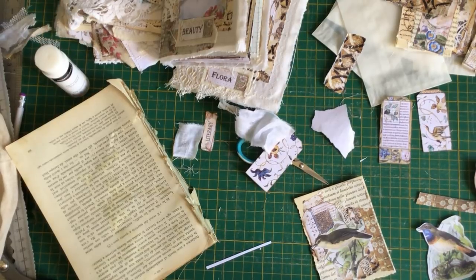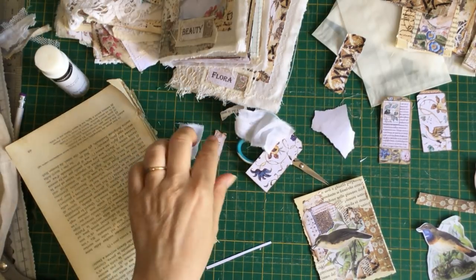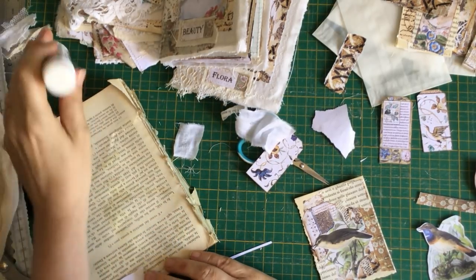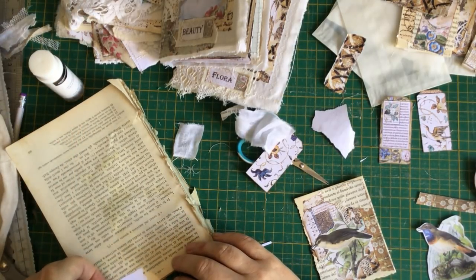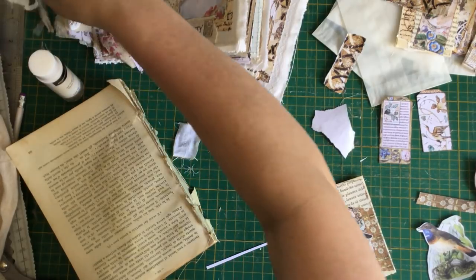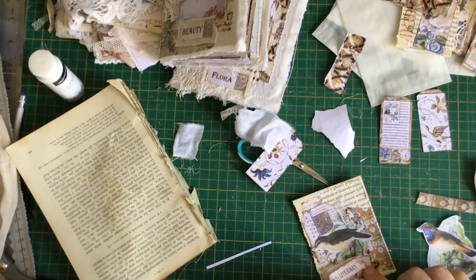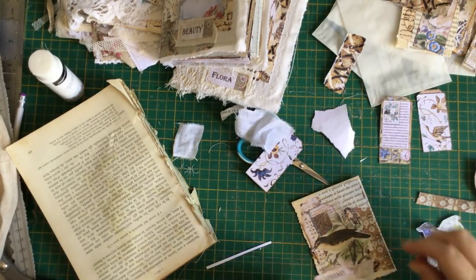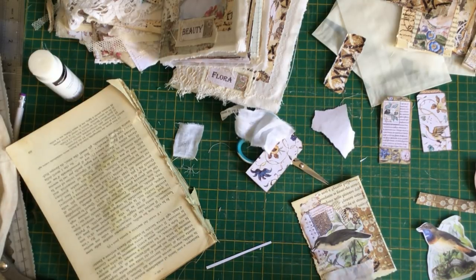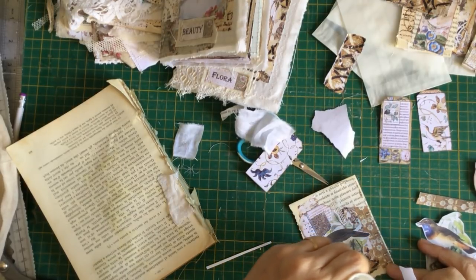Just clean my fingers off. It's quite a complex tag, this one, or journaling card. Quite complex. It's going to get another layer on it. It's going to have a bird. In this case, more is more. We're not doing less is more, we're doing more is more. And while we're at it, let's just have a look at this. And I like that. Oh my goodness, more is definitely more here.